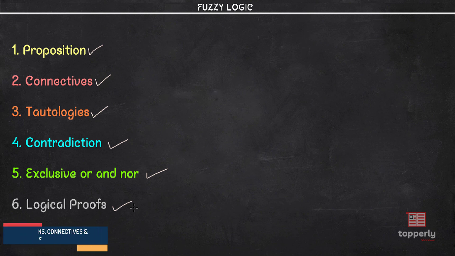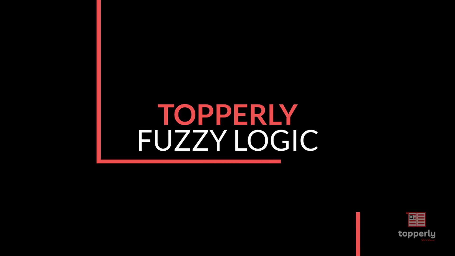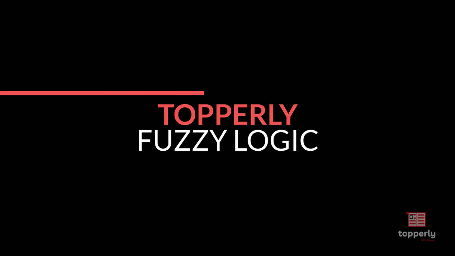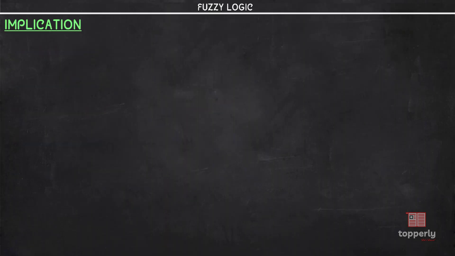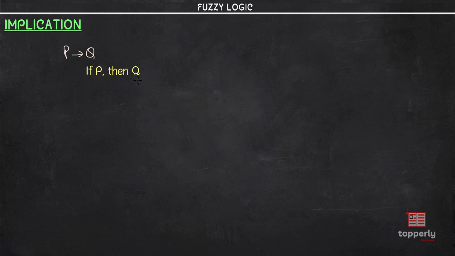I have provided the link in the description below. In this video, we'll be looking into an important portion in implication. So let's get started. We have learned that the implication operation p implies q is also understood as if p then q. However, in the previous lecture, we had seen the case where propositions p and q are defined for only a single universe. Now in this lecture, we will see the case where p and q are going to be defined for two different universes.